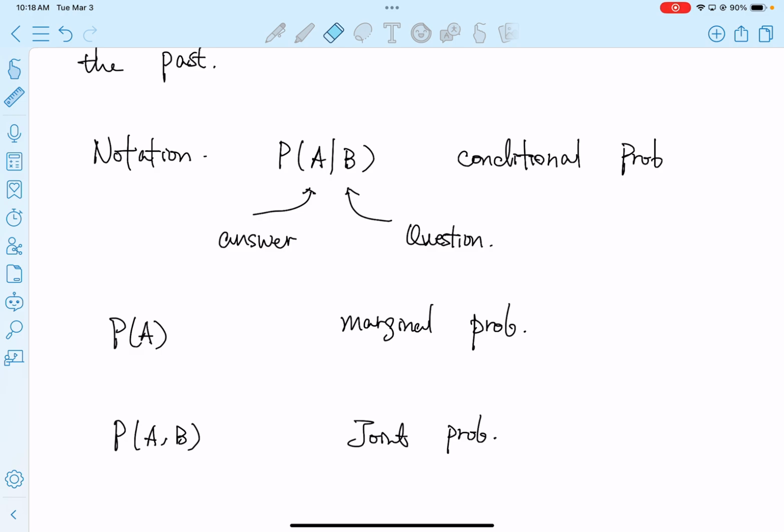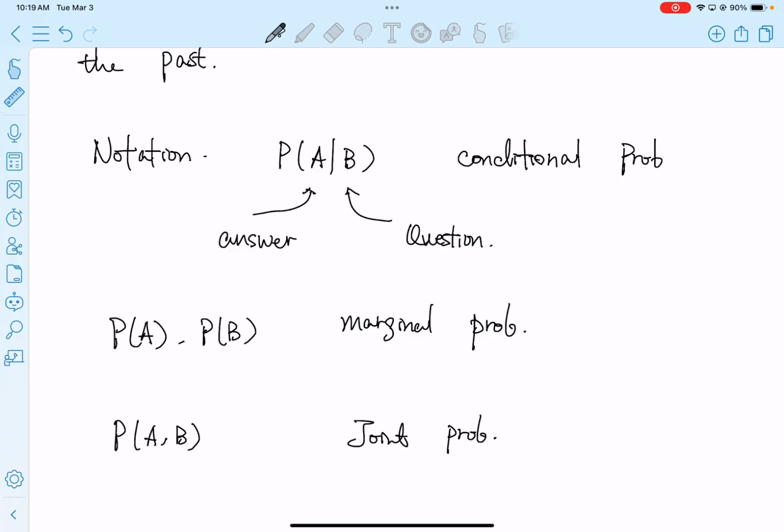This conditional probability can be obtained from the following two components. One is called the joint probability, so we have P of A and B, or A comma B. If you have multiple things, you can keep adding A comma B comma C, and then you have the joint of everything. When we talk about one of the things, it's called the marginal probability. So you're only talking about one thing at a time, and you have P of one term. So P of A or P of B is also called the marginal probability.